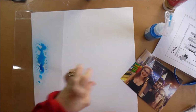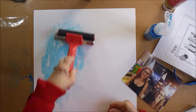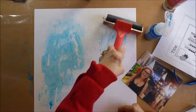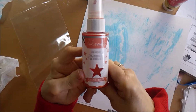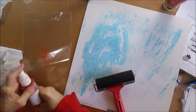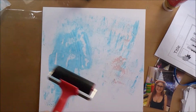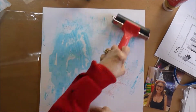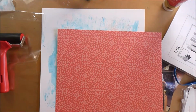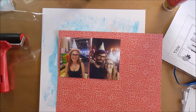And I'm going to start off by doing a bit of mixed media. I suddenly realised I sprayed onto the packaging, and I had meant to use the brayer to put it on, but I put it straight on the page, and so I used the brayer afterwards. And here I'm using some Heidi Swapp Colour Shine in peach, and this is what I planned to do, which would have given me a bit more control because the blue's gone a little bit all over the place, but it doesn't really matter because quite a bit of it gets covered up.